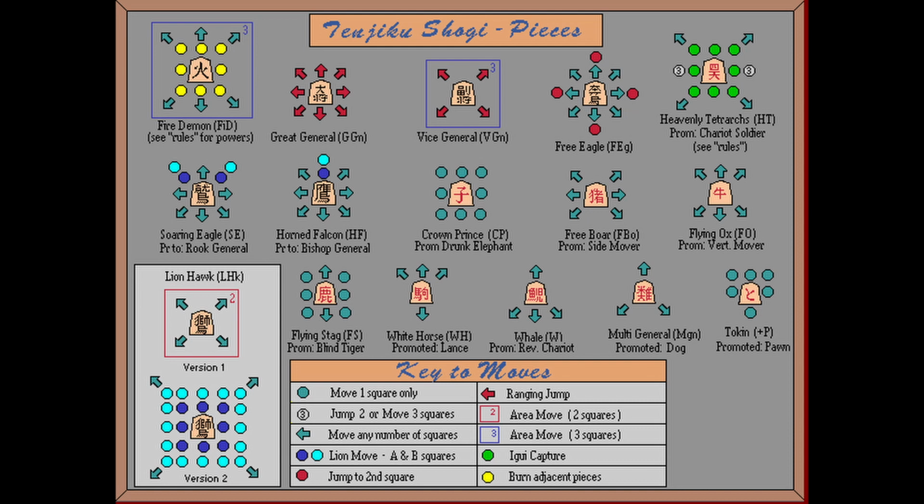The second most powerful piece in the game is the Heavenly Tetrarch, the Shintenno. This piece cannot move to any adjacent square and is not blocked from moving by pieces on those squares. However, it can capture these pieces without moving, because it can perform the lion move of Iwi. So it can capture any piece and go back to its original square if it wishes.